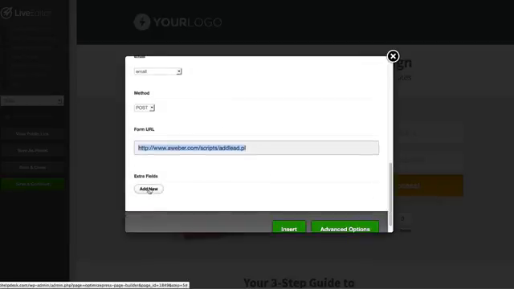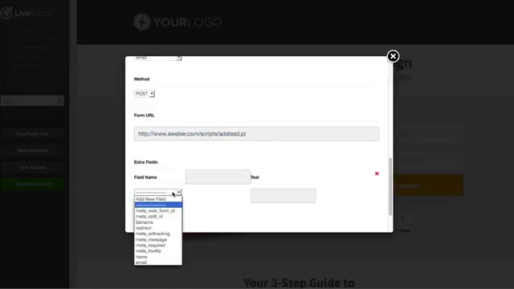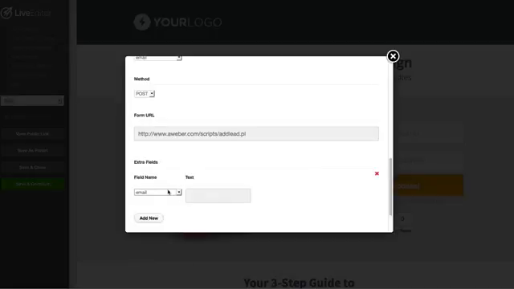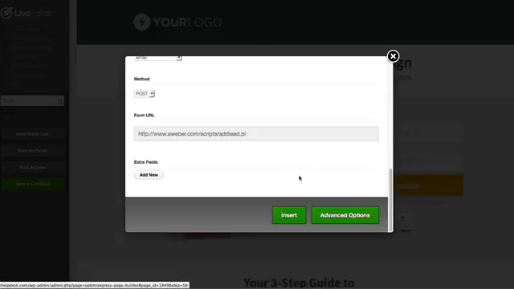If you want to add more fields, you can click here and you can select the field that you want to add. So let's say that we wanted another field here that was called something else other than email. So let's say we had a phone field. We'd select the phone field here, and then you'd enter the text that you wanted to appear inside that field here. So that would be the label for the field. So I'm going to leave this without the extra fields on because I haven't created any at Aweber. You'd obviously need to also create them with your form at your autoresponder service.